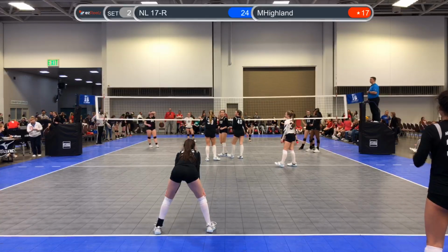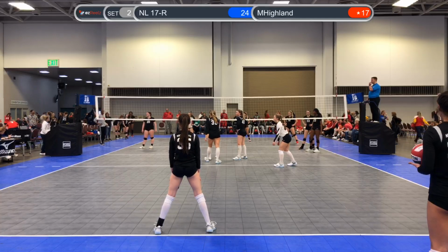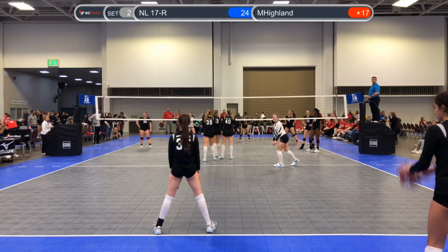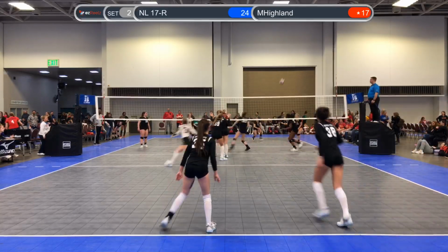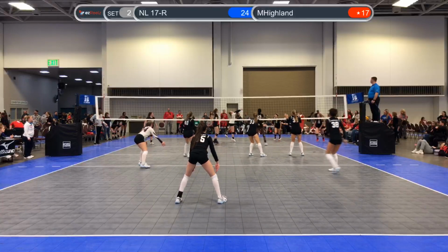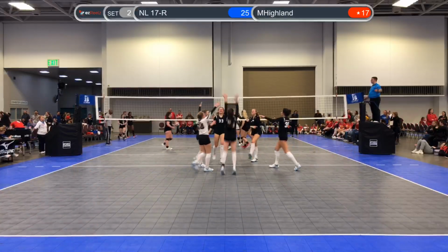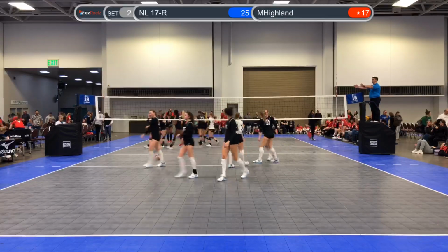We're at set point, folks, 24-17. We want to get this match knotted up. Send it to a third set. You get into this point in the bracket, very common to have 3-set matches. Teams are evenly matched and a lot of back and forth action. Offense set up on the Highland side of that big block. She is super thrilled, Emma Fredheim, on that play. Off to set 3, I love it.